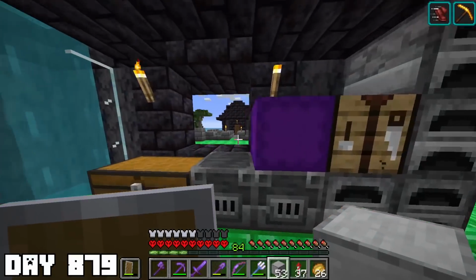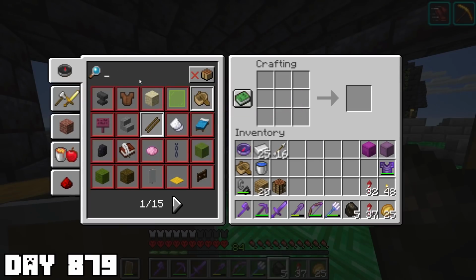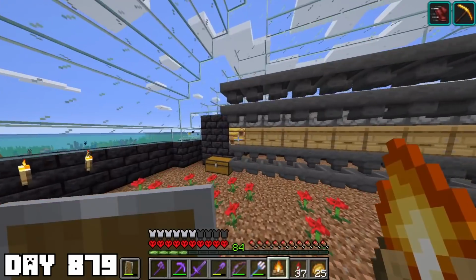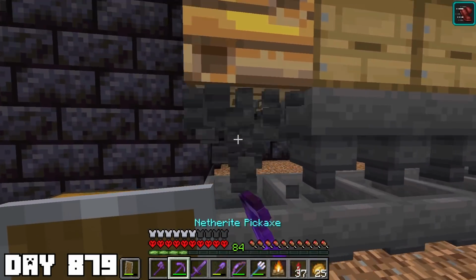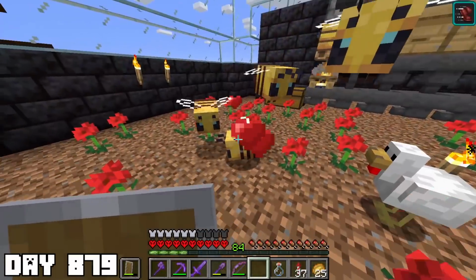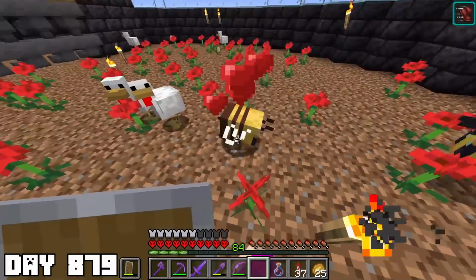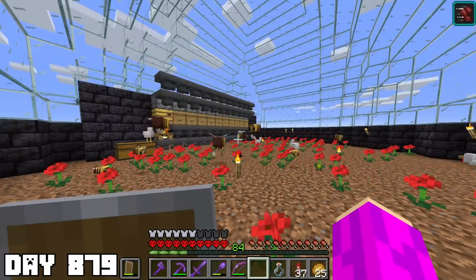And on day 879, after that long and tedious building process, I decided to get back to working on some advancements. And the first one on our list is actually Be Our Guest, which is another bee achievement, and I don't know how I missed this one earlier. Seemed pretty easy though. All I gotta do is put a bonfire underneath a beehive and then scoop the honey out of it. But that's not really how it went though.